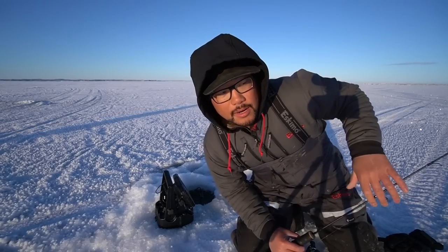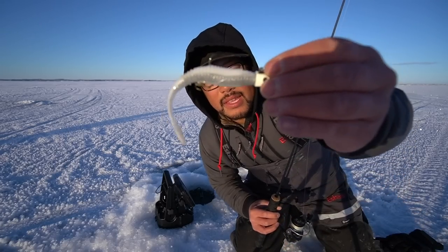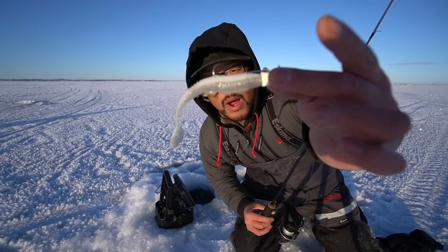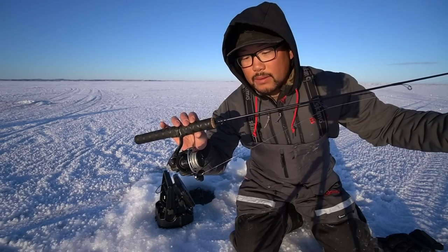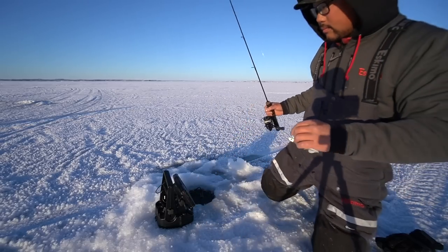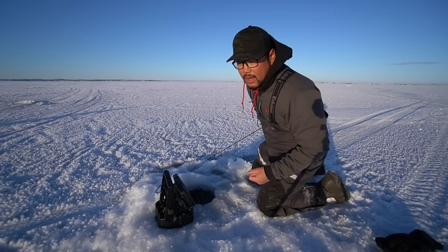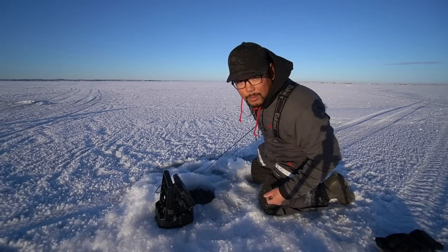Before I start fishing, let me show you my setup. I'm using the head spinner from Frostbite — it's got a little propeller on there — and then a white dragon slayer. This thing is going to be killer hopefully. I'm using my Frostbite Venom Black Mr. Big rod. We're fishing 56 feet of water right now, targeting pretty much humps today — underwater islands — and hopefully we can get tight here pretty soon.